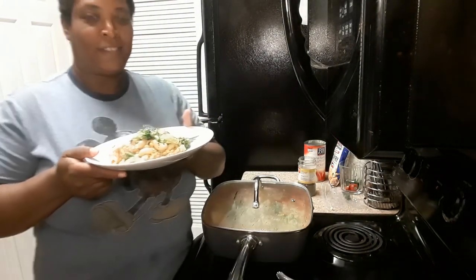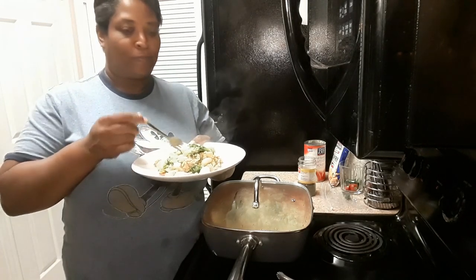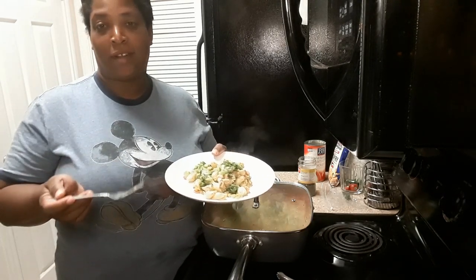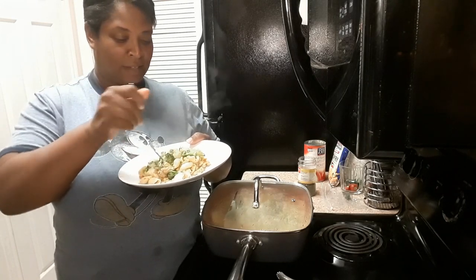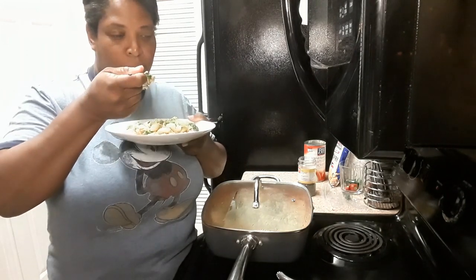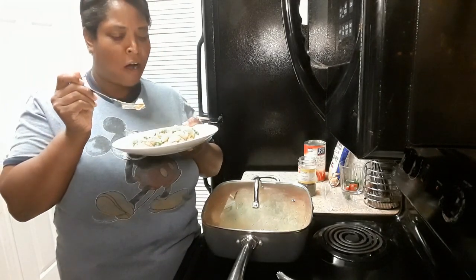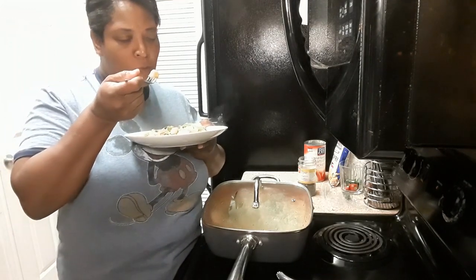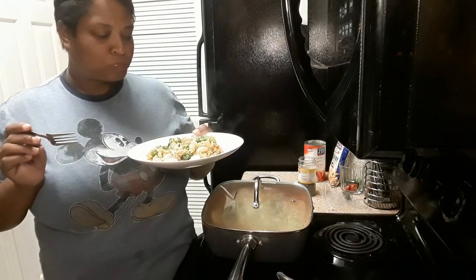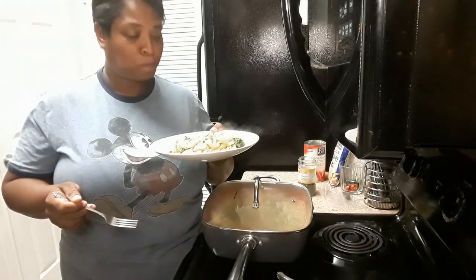All right, so I want to thank y'all for being with me today as I cook this. It might seem like it took long, it really didn't, especially if you already have the stuff prepped. It would definitely make it easier. But let's get into this. We're going to have a little bit of broccoli, a little piece of the chicken. Woo, hot. Delicious. A quick one-pot meal.